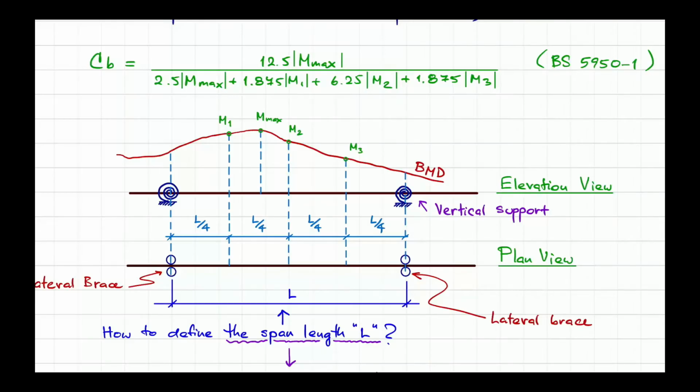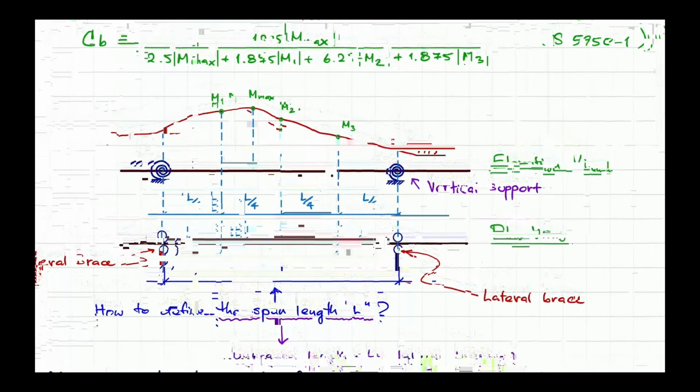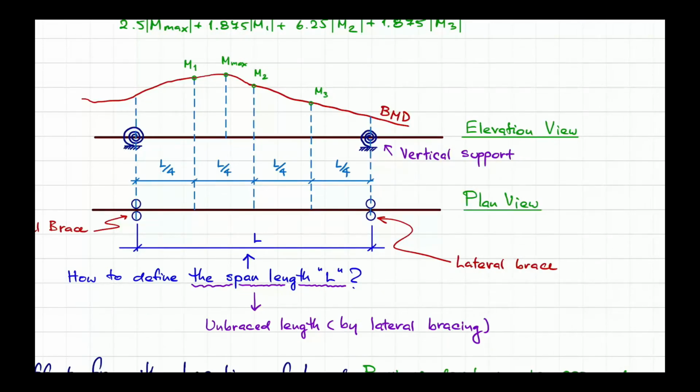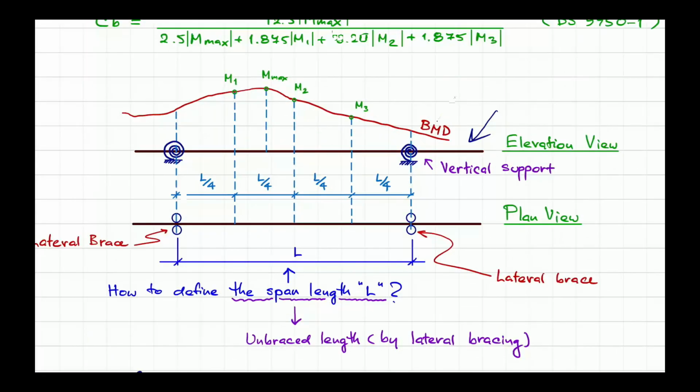So this vertical support is not the criteria for you to use to pick the unbraced length L. You need to look at the lateral support. So this view is the elevation view. You can see the load applied, and then you see the bending moment diagram going on like this. But this is from the top view. So the plan view here is actually from the eyes looking down like this. So you can see the boundary condition that helps restrain the horizontal displacement and also the twisting.